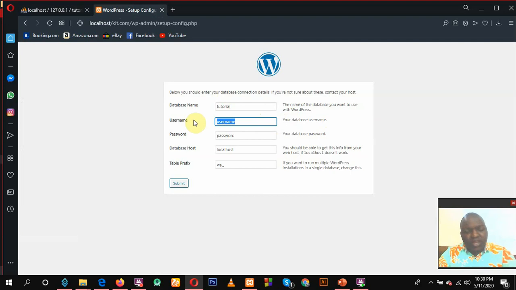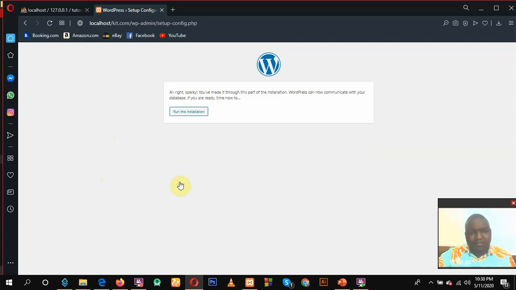Then on the username, we are using a local host. So whenever you are using a local host or you're using Xampp, username should be root, unless you change the password and all those things when installing. But in this case, let's just use root. Then on the password part, don't put anything, just leave it blank. Okay, then you hit the submit button. After that submit button, run installation.